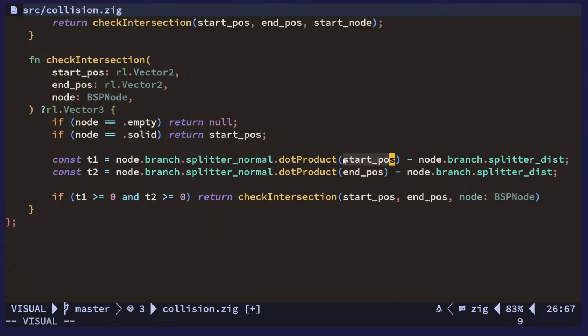Right, it's like which side of the wall is it on? This should be on the front. If it's positive, it should be on the front. I'm pretty sure. So this should be the front.